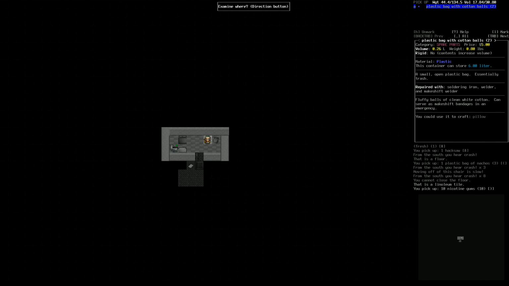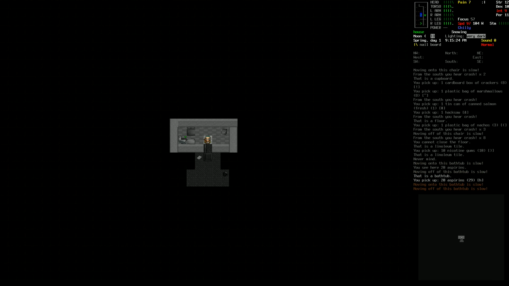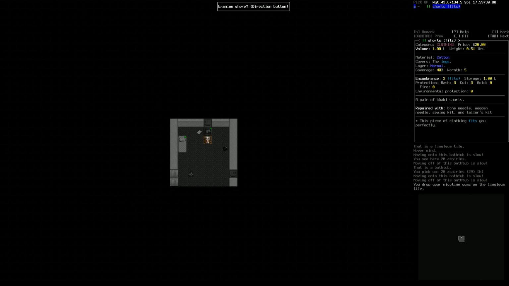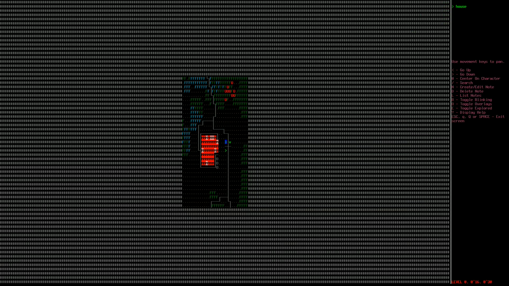Nicotine gum. Maybe. More aspirin. Actually don't really need the nicotine gum. Maybe I'll do some coke or something at some point. I've never really messed much with drugs in the game, but I did take addictive personality, so maybe I don't.